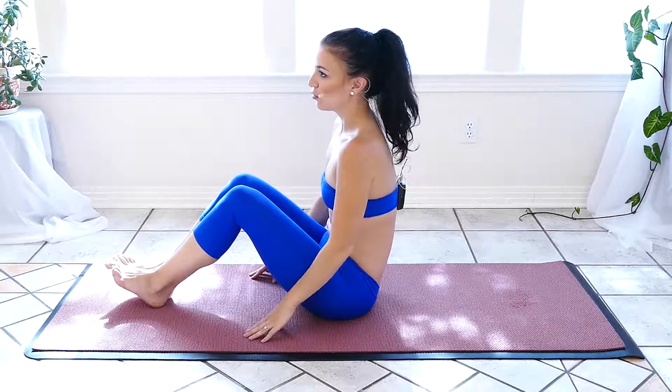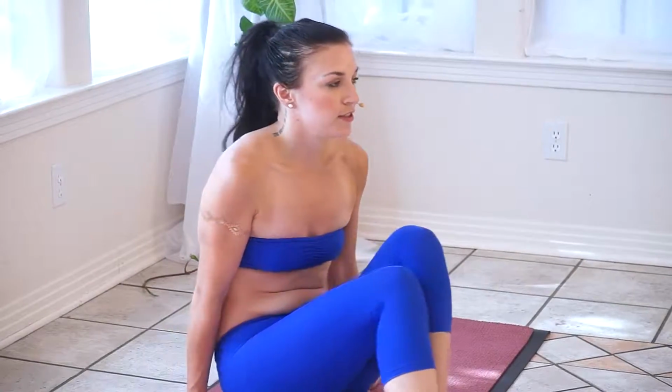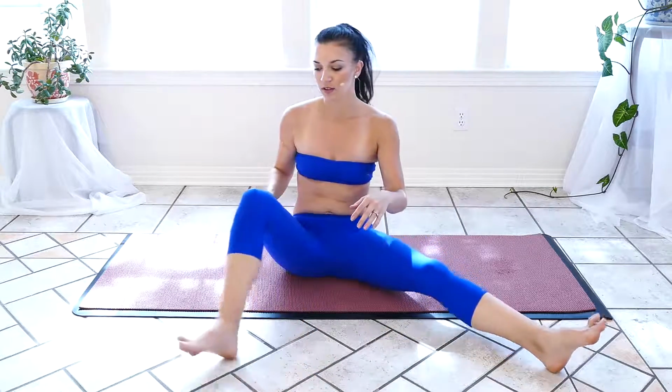And we'll move into the full center splits now. Coming from the center of your mat, you can still stay facing this direction. I am going to turn the other direction so that most of my legs are on the mat. Just still staying in the center. And go ahead and bring your legs out wide as is comfortable for you.